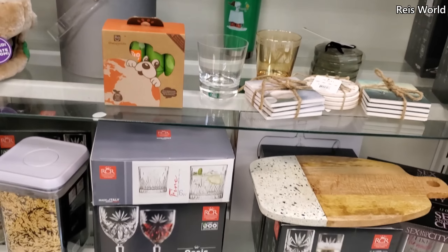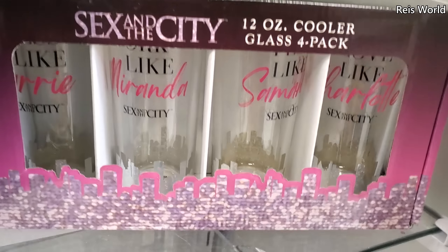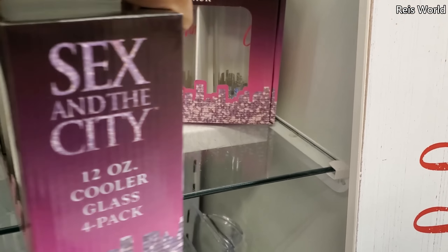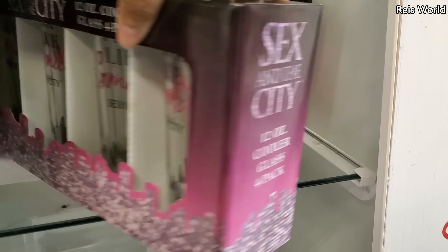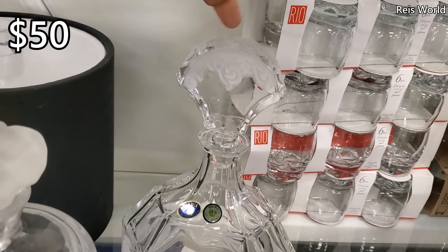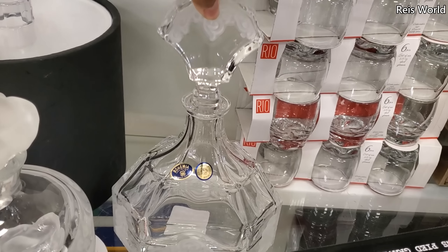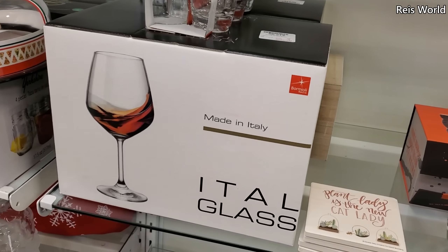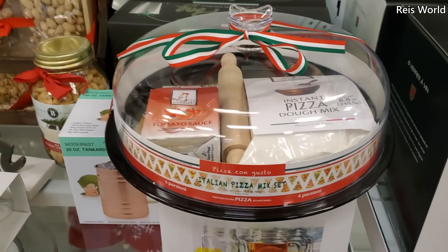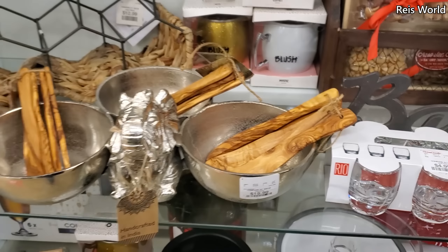This one's a little different — made in Italy for four dollars. Look at that one for forty. It's actually really nice. Only three dollars, made in Italy. I noticed when Christmas comes around they do bring out a lot of glassware. Thirteen dollars for a twenty-pack — you get the serving set and napkins. That's kind of cool. Looks like a flamingo one too at the bottom — thirteen dollars for six.